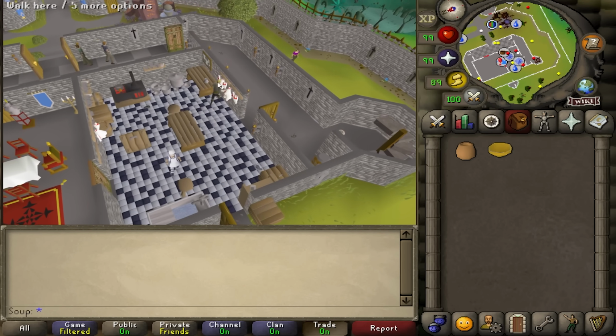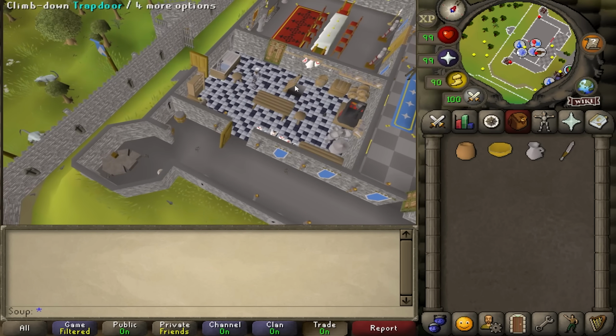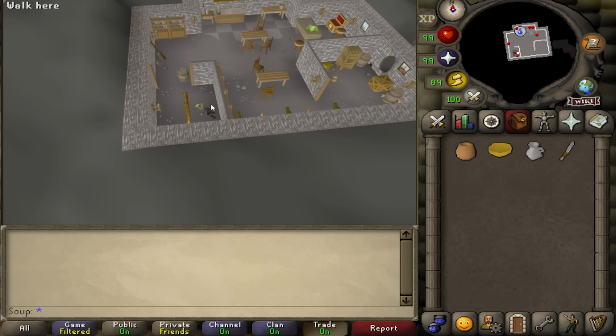Lumbridge Kitchen has quite a few things in it, which is why I'm going here first. Is that burnt meat a spawn? It is definitely not a spawn. So there's four items just like that. I'm even gonna do one thing better, which is abuse the spawns in Lumbridge Basement.